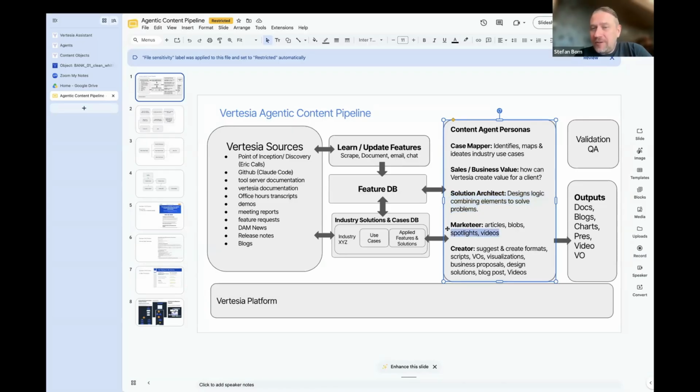Or we're using this also extensively for marketing, right? So we're tapping into our own knowledge of what the platform is and how it works in order to create things like blogs, things like articles, condense information, create videos about the platform. So it's really the platform knowing itself and then giving that as an agent, as an assistant to the end user who can then work with it, just like with a partner from marketing, with a partner from technology, a solution architect, and also become very creative about it.